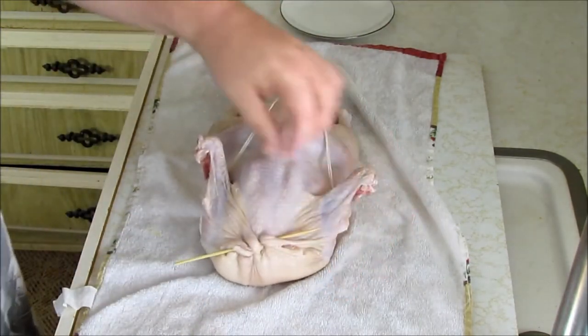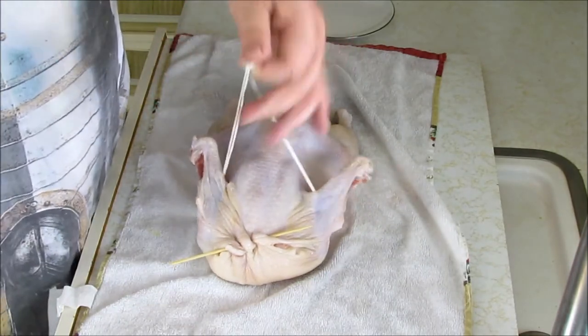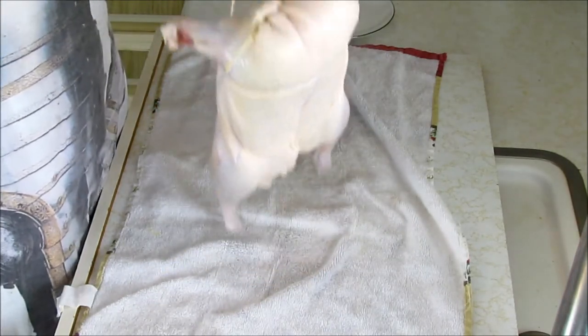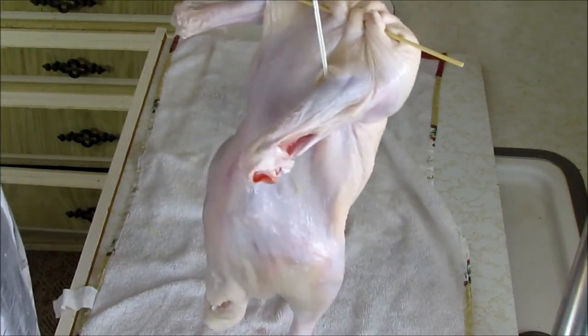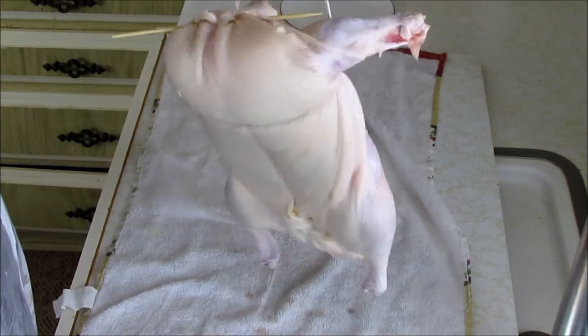There's going to be a lot of fat and stuff dripping out of this. So let's check it out. Yay! The camera. Hanging duck, both sides. Let's go to the next step.